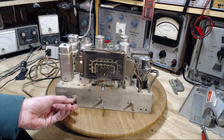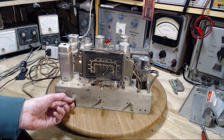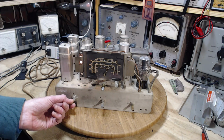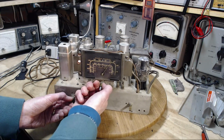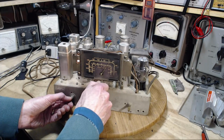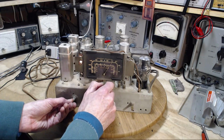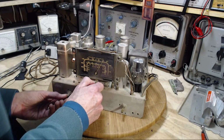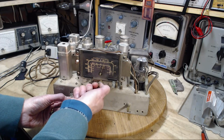This radio's working really, really well. Getting 680 without a pile of interference. It's really good. The Chicago Blackhawks are in town tonight to face the Leafs. Chicago Blackhawks in Toronto. Drives me nuts that this dial is backwards, but there's nothing I can do about it. There's no string involved in this. This is the way it is. Excellent.